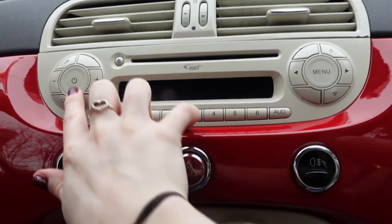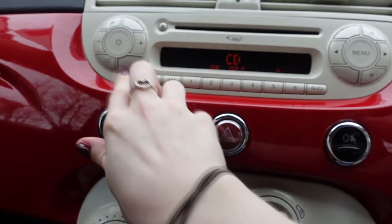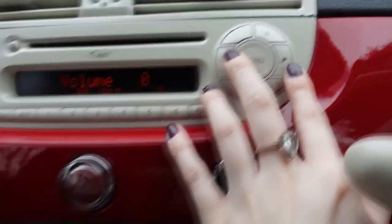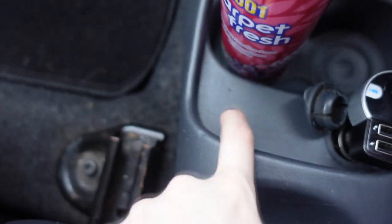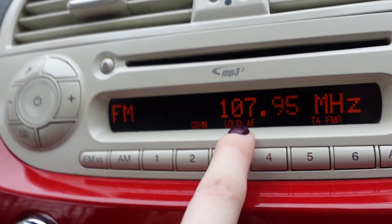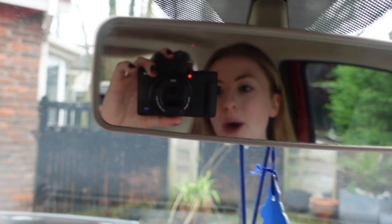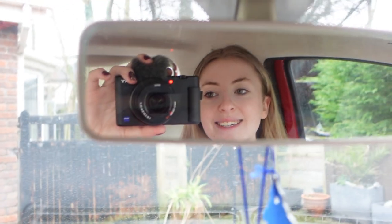These are all the controls on my car. If you want to turn on the radio, you have Fiat. So I have a CD in here, and then there's this bass control which I only found out about the other day. These are just your controls to go back and forth on the radio. Like I said, I do not have an aux cord where some models have one. So Evan gave me this FM transmitter — I connect it, and it tells me to go to station 107. I go onto my phone and connect it to Bluetooth, and that's how I can play music. So it's not so much of a problem — it's old-fashioned, not too many controls to distract me, and I can still play my own music.